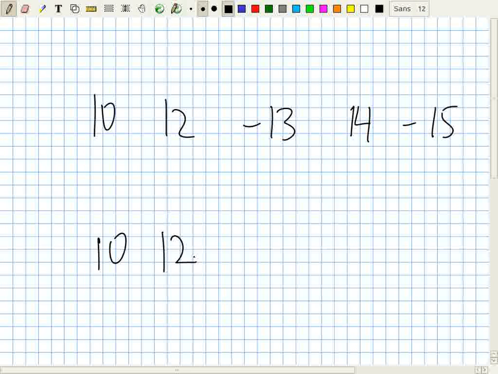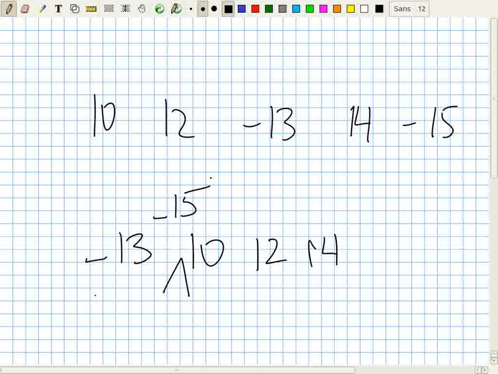I take the 12, and I just put it in there. I see the -13. It's negative. And I'll insert it in here, in the front, which now flattens the whole thing out to -13, 10, 12. I see the 14, and I put it here. And I see the -15, and I put it here. Only one pass. Provided that somehow I know where to put them.